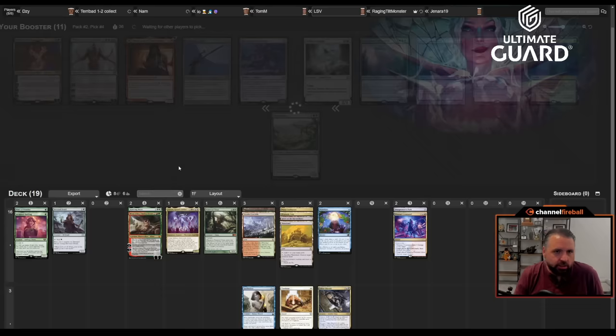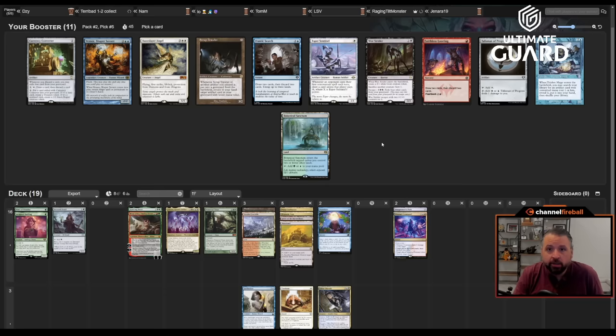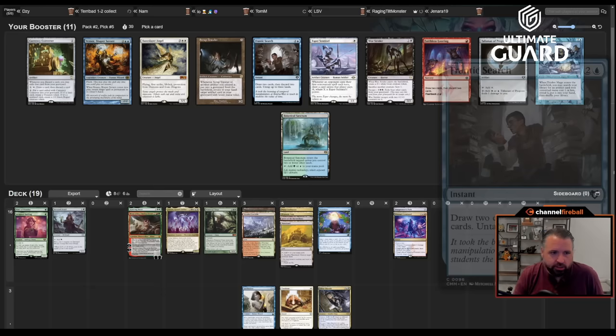Oh, Currency Converter is a discard outlet. Not terrible. It's also nice with Prismari Command. Once you're already discarding, that card actually gets a lot better. There's a blue-green untapped dual, which is just fine. There's Frantic Search, which is also a decent discard outlet. But I think I'm going to take the Converter because I think that's the kind of card Tom would slot straight into his deck.